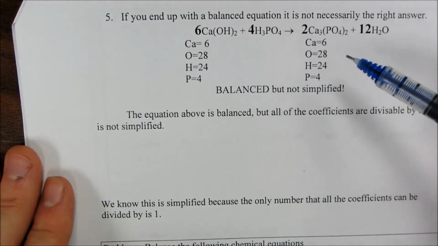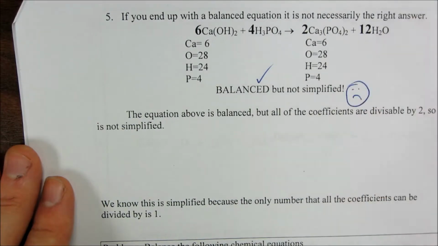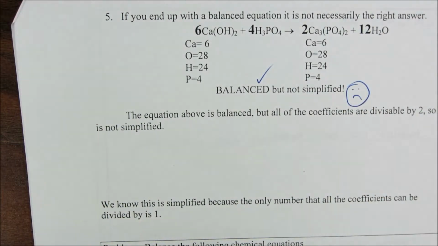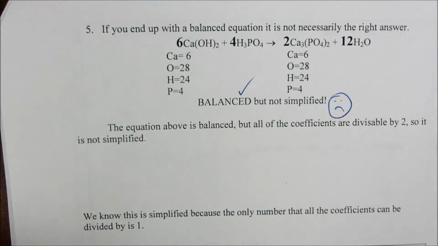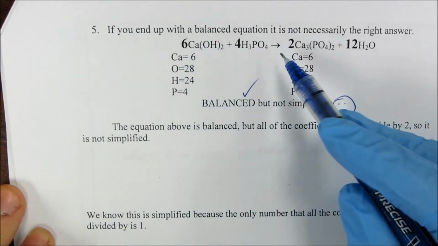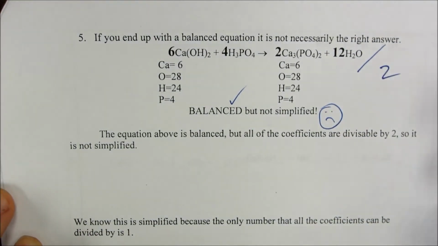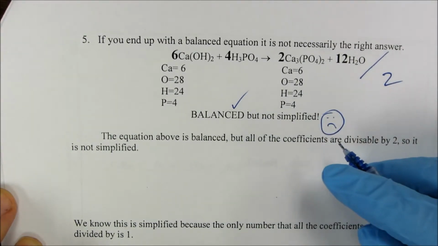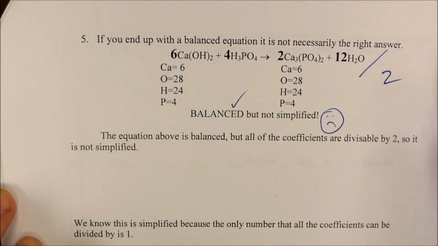But there's a problem here. While this is balanced, it's not simplified. Meaning that just like giving a fraction in math class, you should have your chemical equation in simplified form. And it looks to me like all of these coefficients, 6, 4, 2, and 12, can all be simplified, right? Because what number goes into 6, 4, 2, and 12? Well, they're all divisible by 2, right? So if we were taking that in mind, we would rewrite this equation with all the coefficients divided by 2 down below. See if you can do that now.